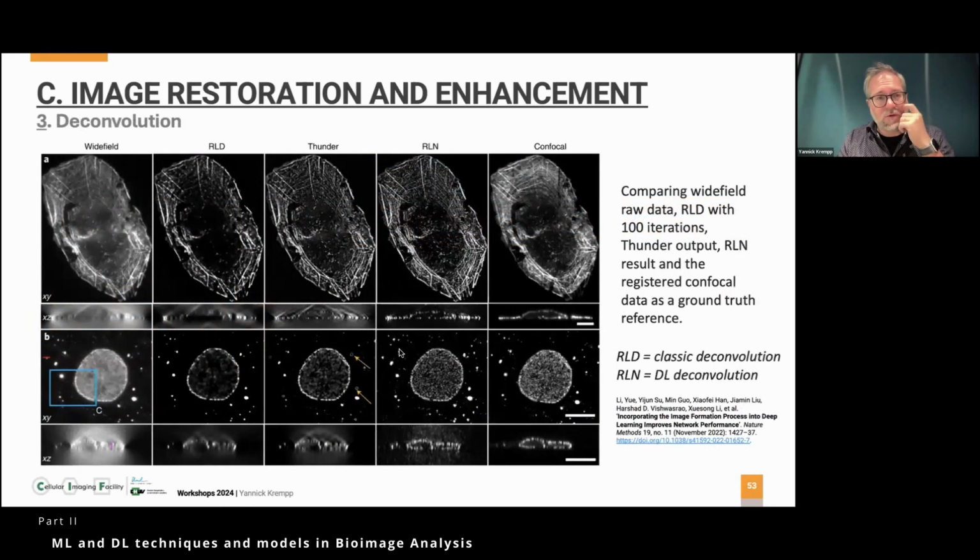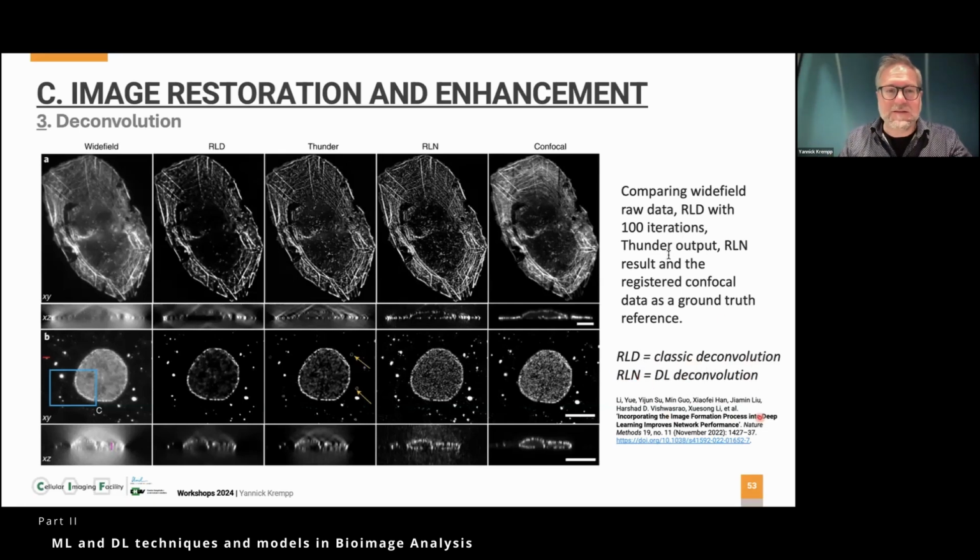So since we are in the image restoration and enhancement section, can we say that deconvolution is useless now? Well, it's not dead, actually, because there is now deep learning assisted deconvolution. In this case, it's called RLN, for neural network.